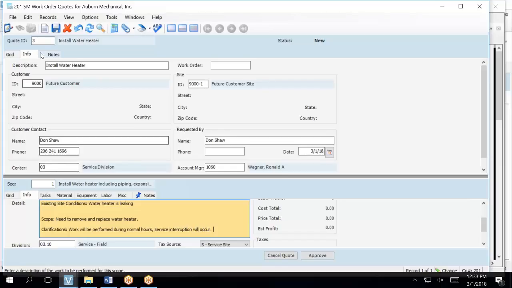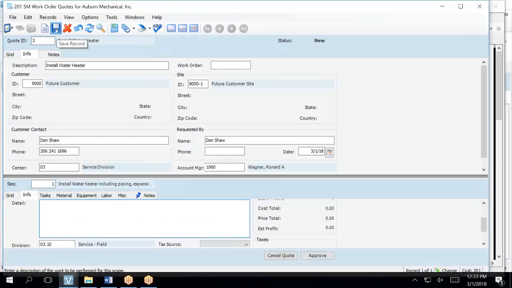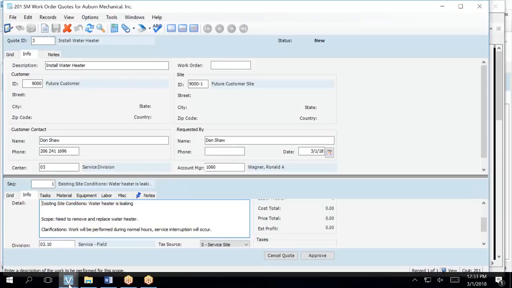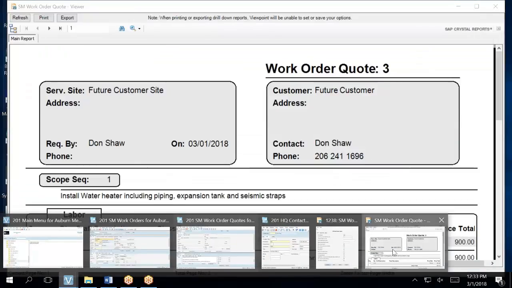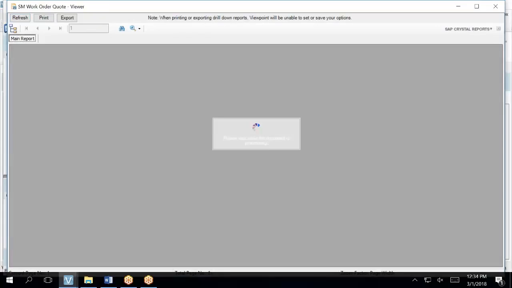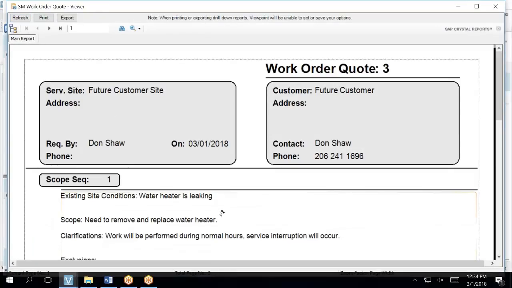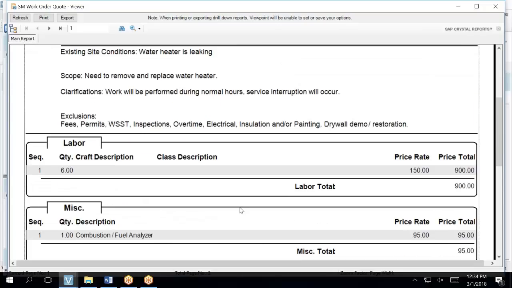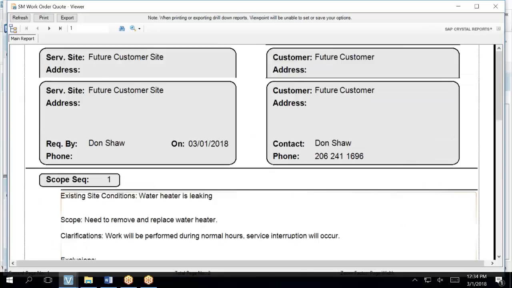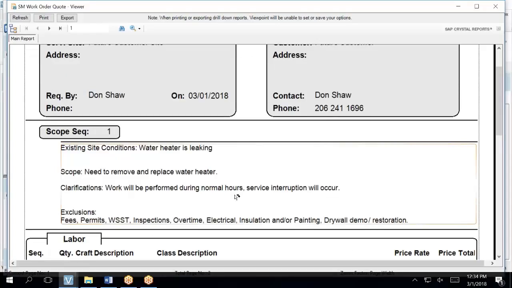Okay, whatever, right? So I save it. Now here's a nice feature in Vista. Go to that report over there, hit refresh. Okay? You saved the data, so guess what that Crystal Report just did? It refreshed, and now notice that since you put it in the details, guess where it's putting that text?